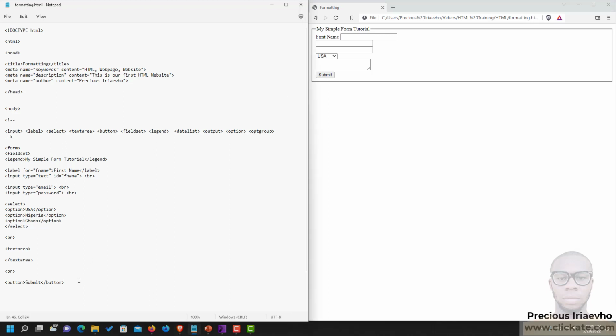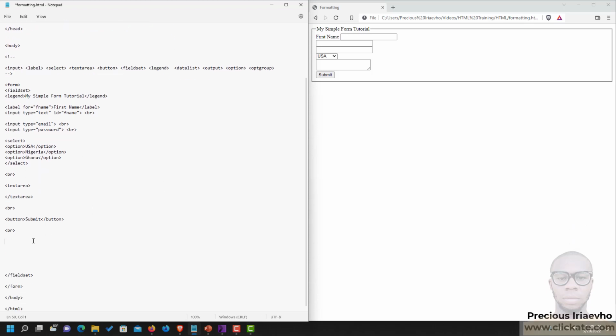But we also have checkbox and radio, which I know you would always love to use when you start developing websites. So let's check the radio button. Radio can be created using the input. So you say input.